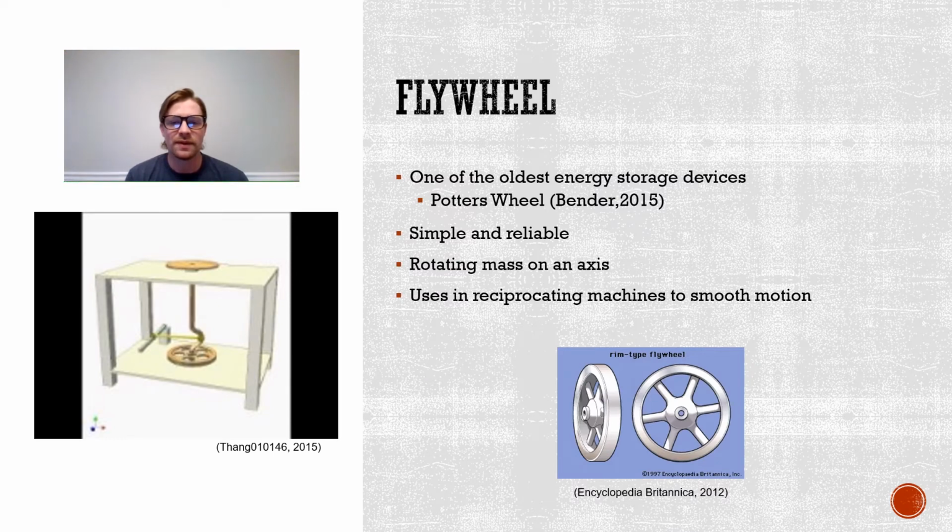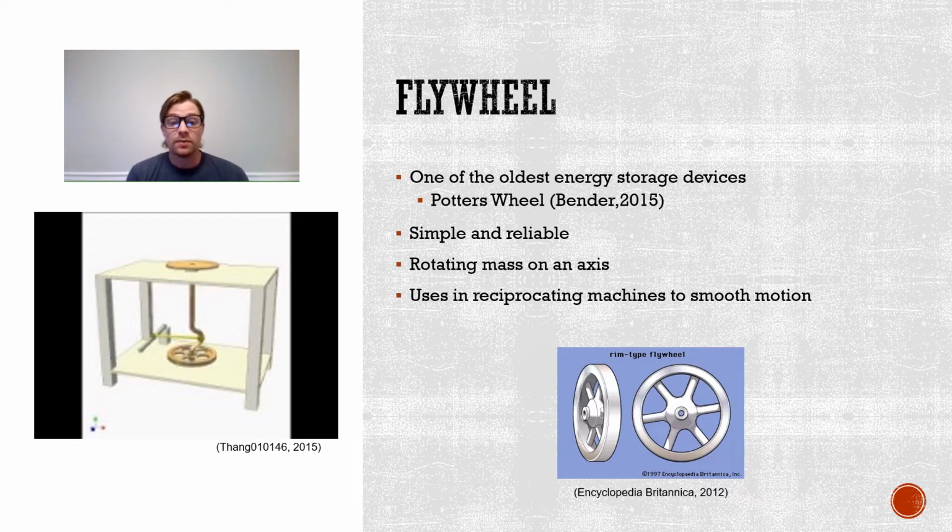So what is a flywheel? It's one of the oldest energy storage devices that man has used. An example of this is the potter's wheel. There's a rotating mass to maintain a constant circular motion with intermittent energy input. You can see here the user would input energy with their left leg, causing the flywheel to carry it through the revolution until more energy is input.